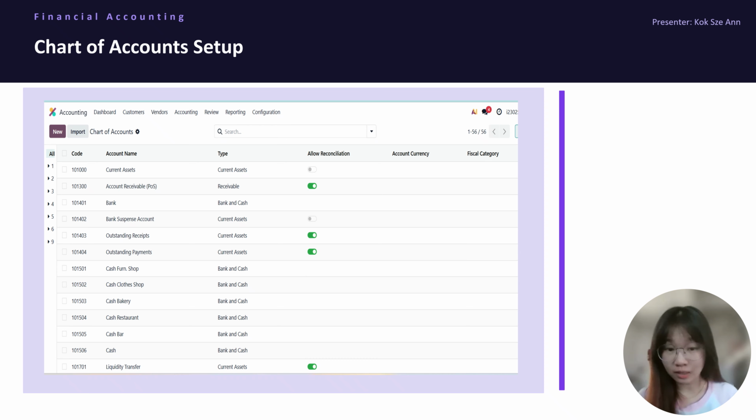First, for the chart of account setup, I learned that Odoo will automatically generate a complete chart when you install the accounting module. It means that I did not need to create the accounts manually. The key accounts relevant to our manufacturing business include product sales for revenue, cost of goods sold for manufacturing costs, stock operation for inventory tracking, and salary expenditure for variable costs. As shown in the screenshot, all necessary accounts were readily available.